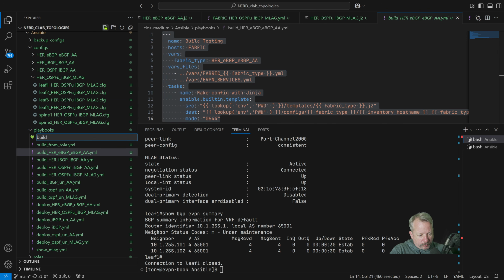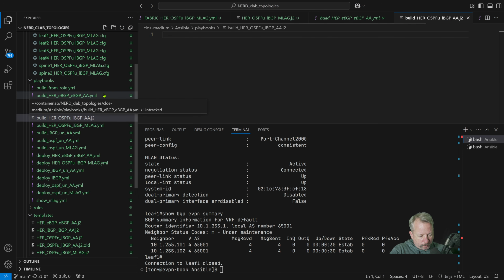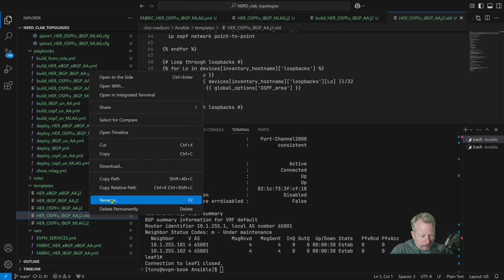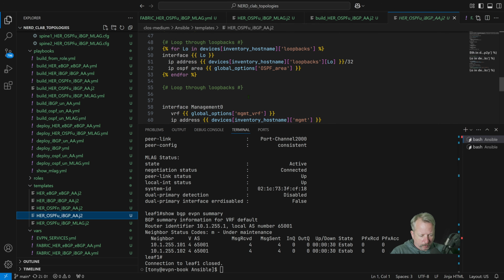So build, head-end replication, OSPF, unnumbered, IBGP, all active.j2. Rename this to, yep, I think that's what we need.